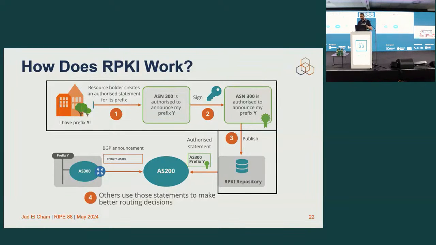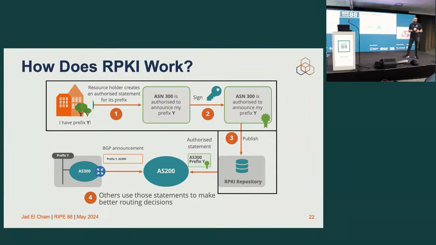So let's say I'm an organization here, and I have a certain prefix Y. Okay, it could be IPv4, it can be IPv6, etc. It is up to me, the resource holder, to create some sort of a statement that says, this ASN will be announcing my prefix Y. In this case, I chose ASN 300 to be announcing my IP addresses.